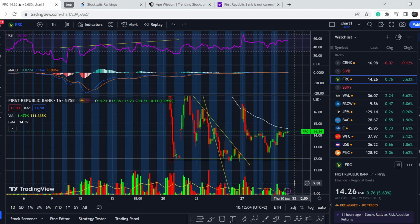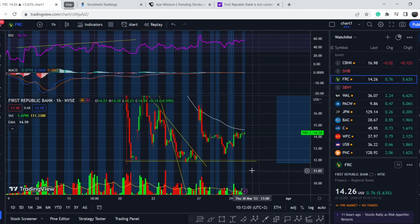And I will do another update in a matter of just a couple of days when we see some major news that might be the catalyst for this asset, and then I will show you my thoughts about its price action. So I think from the technical standpoint that's it for now.